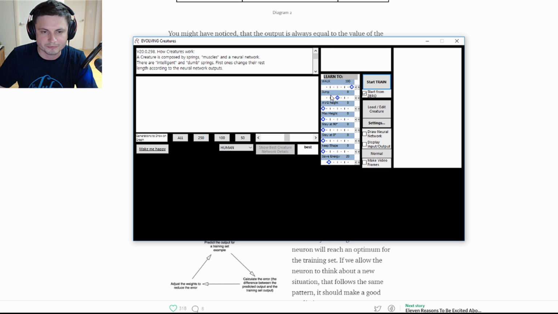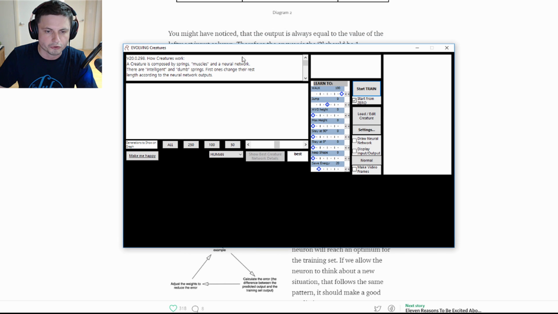It's not a particularly complicated simulation, and I don't think I can make this any bigger, unfortunately, so my apologies for the small screen. Basically, what you do is you teach your creatures, randomly generated or generated by you, to jump or walk or basically move around, and their job is to learn how to walk really well. And this particular simulation is great because it shows you exactly how your neural network processes things.